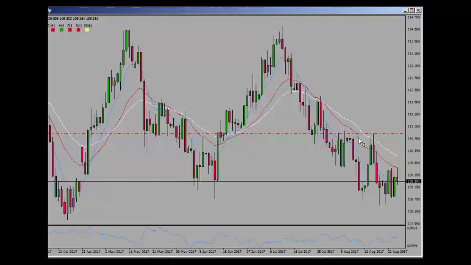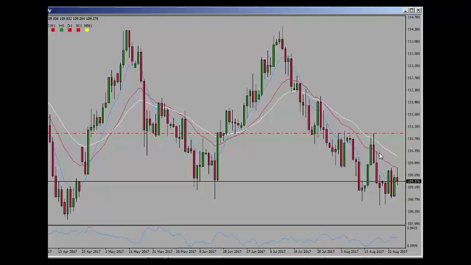Now, at the time, I didn't necessarily think we would fall all the way back down. Now you can see where I entered. This green line is my short position. The red line here is my stop loss. I did enter a short position up here because we were into an area of resistance. As I said, I didn't necessarily think it would fall all the way back down, but I left some of this position open for the possibility.